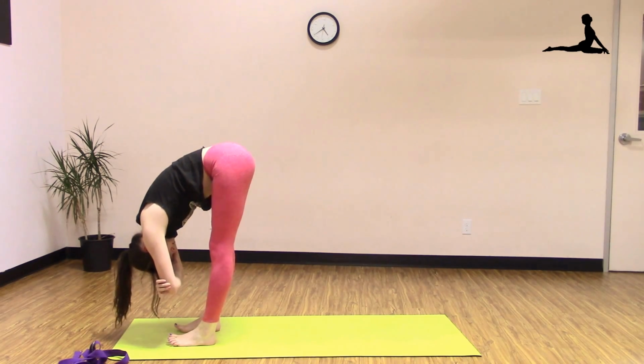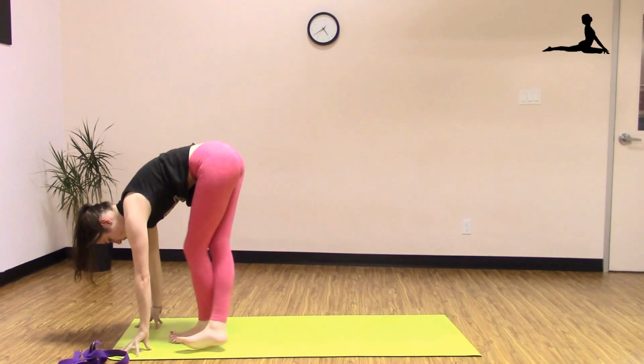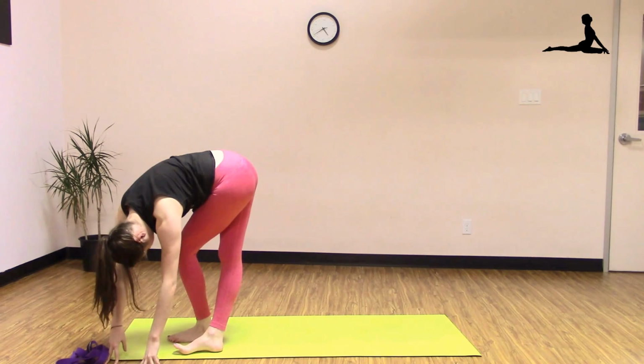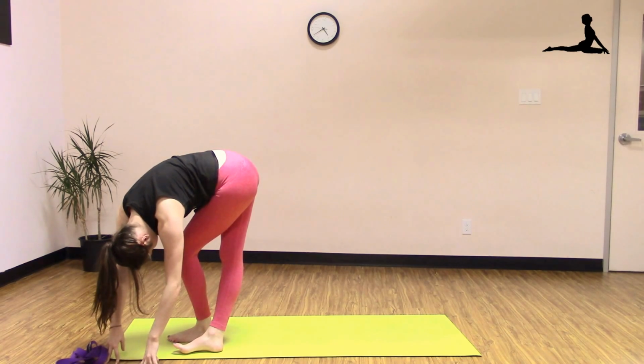Release your fingertips down onto the mat and cross your right foot behind your left. Start to crawl your fingertips over towards the left side of your body. So see if you can keep your right leg straight as you bend into your left knee here and press out into your right hip. Try to relax your head. Feel that deep stretch through the right side of your IT band.